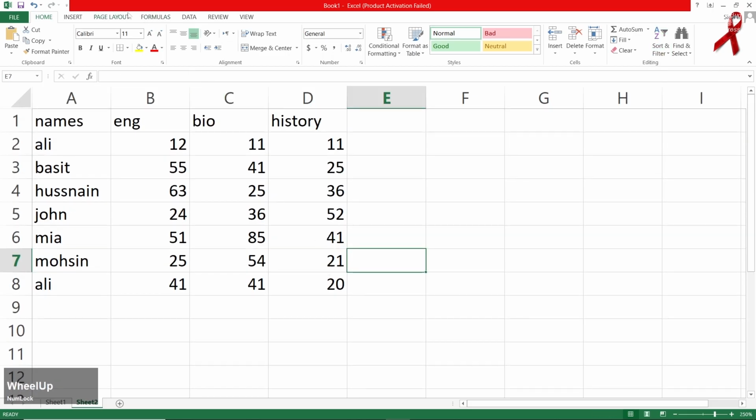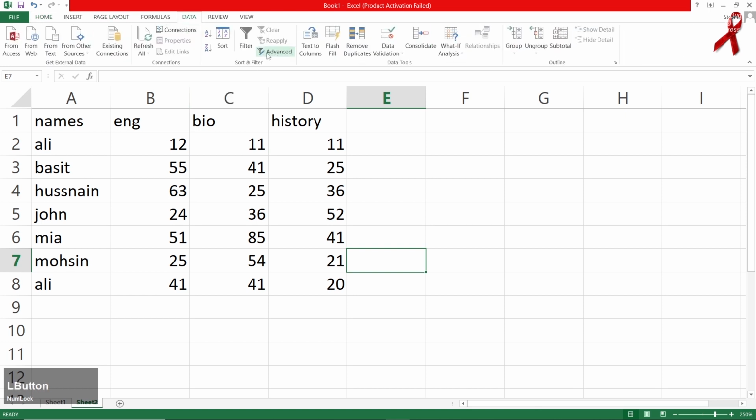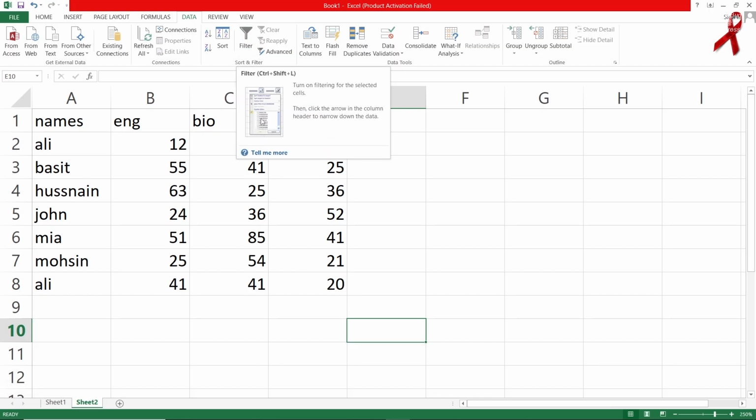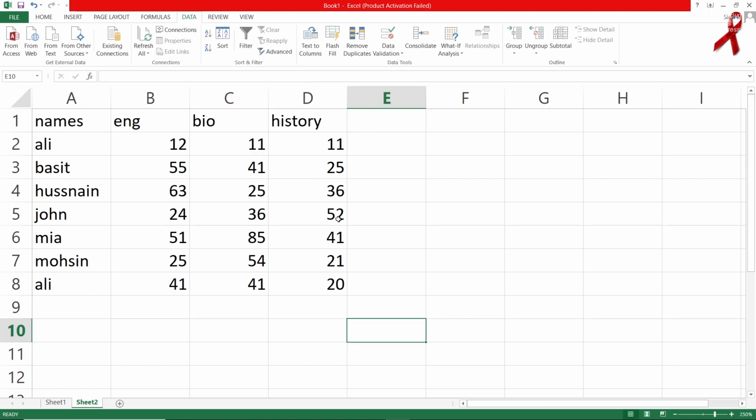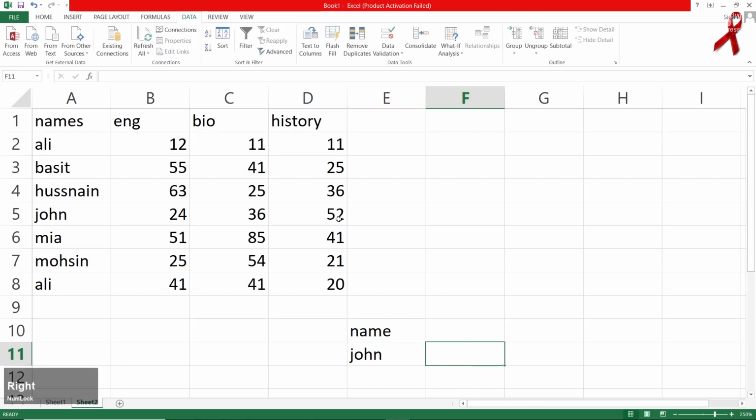Well, there is another option inside Data, Advanced Filter. That is the same thing that can work similarly to what I have just taught you, like Filter. There is a small difference between these two options. So make sure to type the name. So what name do you want to find? For example, if you want to find John, try to type Name and John.